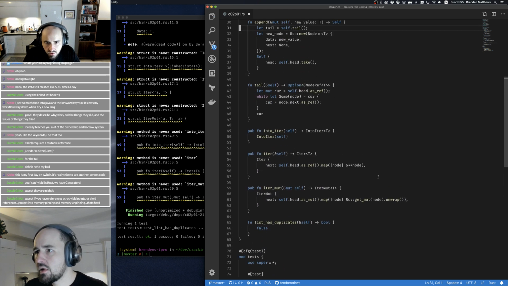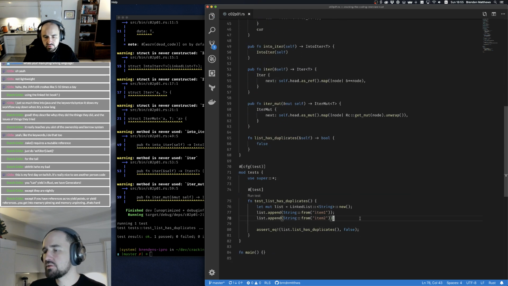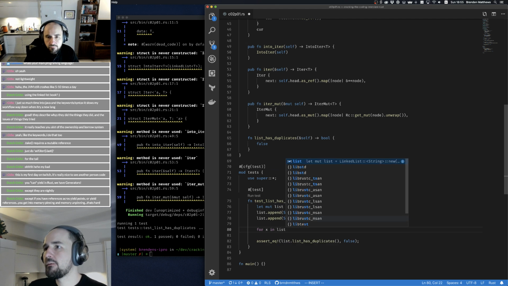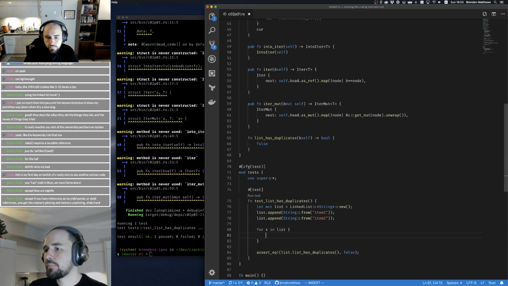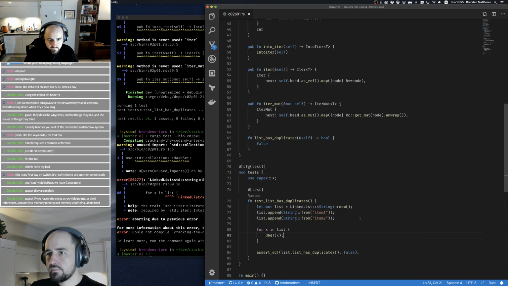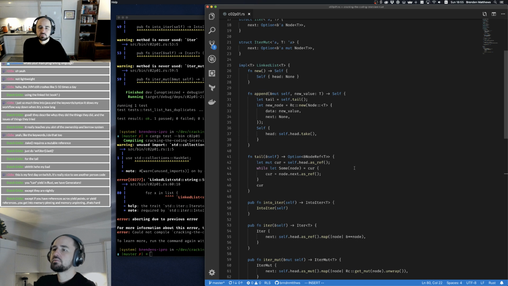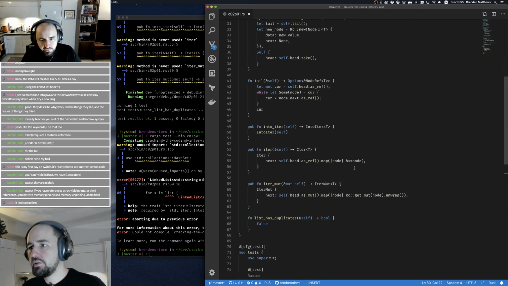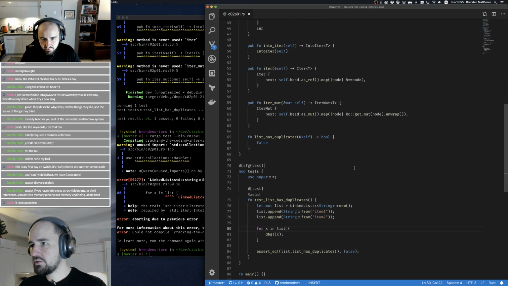Well, hold on. Let me see if I can iterate over this. Let's try it. For x in list, debug. It's not an iterator. What? I thought I just implemented my iterator. Apparently I didn't.